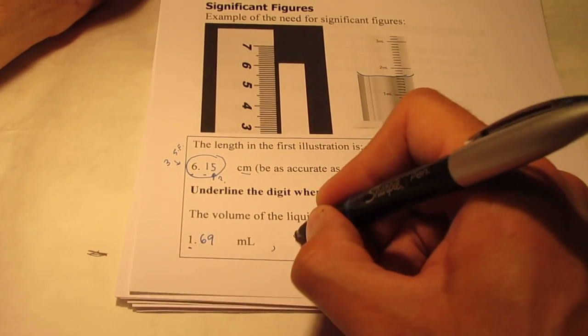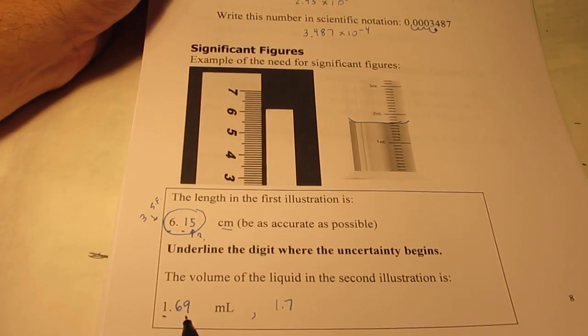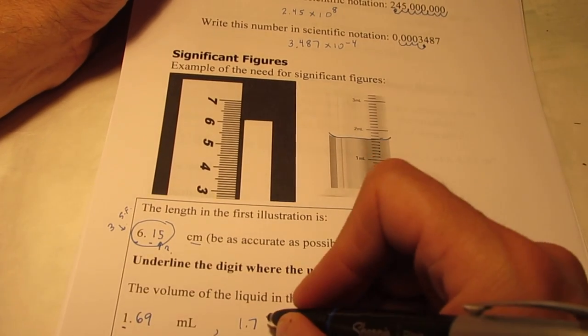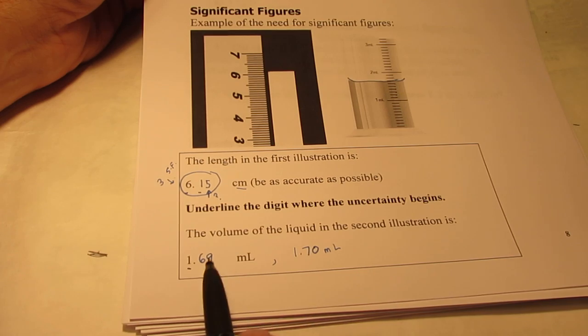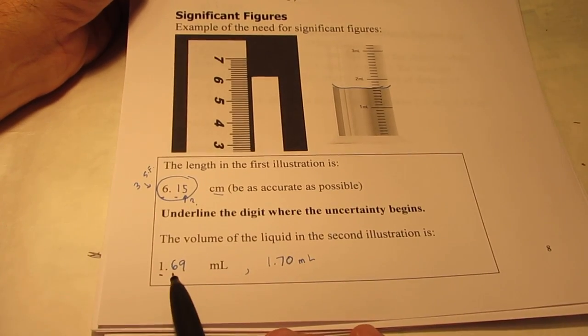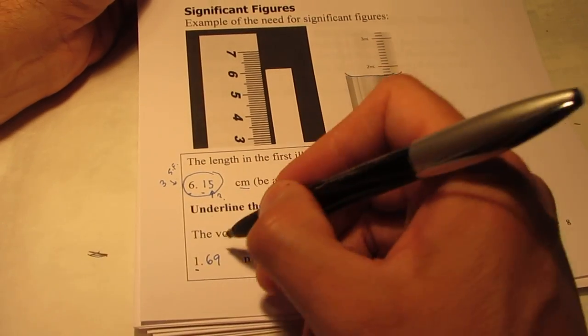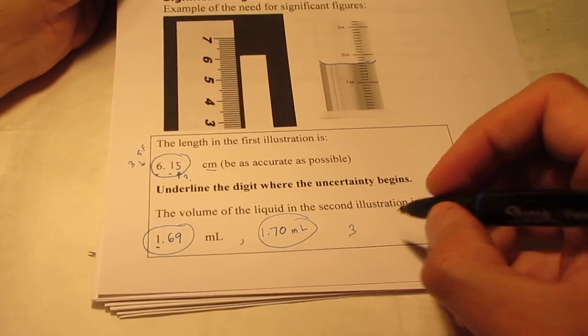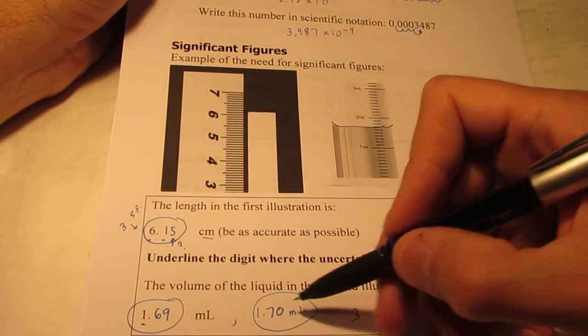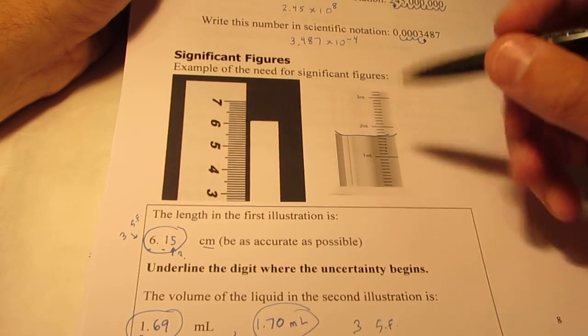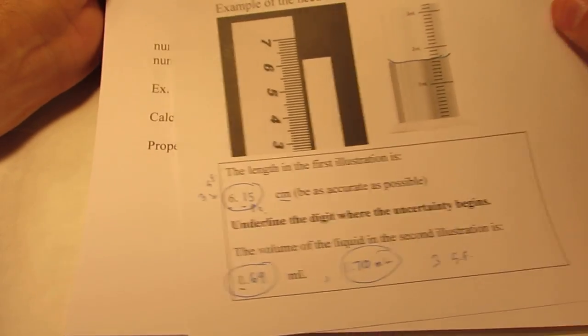Now, what if somebody wrote down one point seven milliliters? Well, that's probably a good measurement, but wait a minute. I think I can estimate if that is right on the seven and I'm certain it's on the seven, I'm going to call it one point seven zero milliliters. So, either of these would be a correct measurement with this graduated cylinder. I can call it one point six nine. And since I'm estimating that last digit, maybe it's one point six eight or maybe it's one point seven zero. So, both of these measurements here, I would say have three significant figures in them. I can't say one point seven zero zero. I can't say one point six nine nine. I simply can't do that with the accuracy of the cylinder I have here. I can estimate only one digit in my measurement. No more than that.